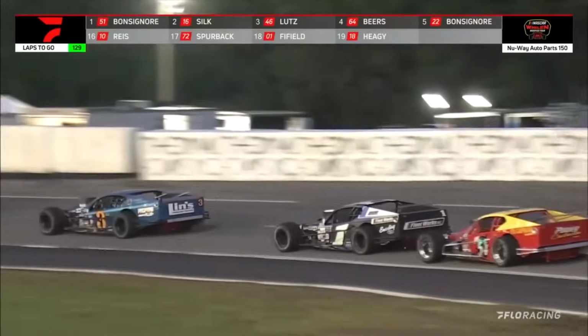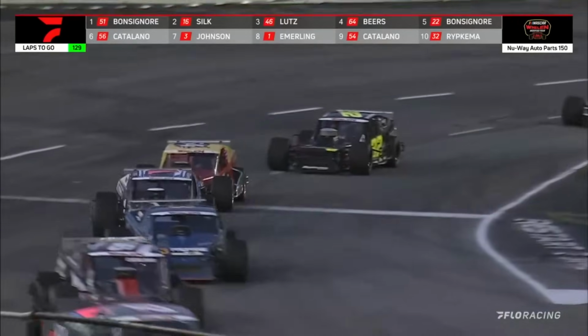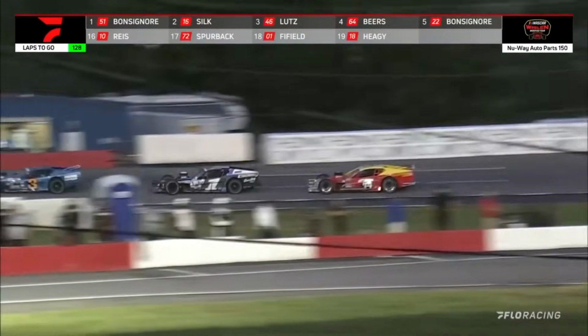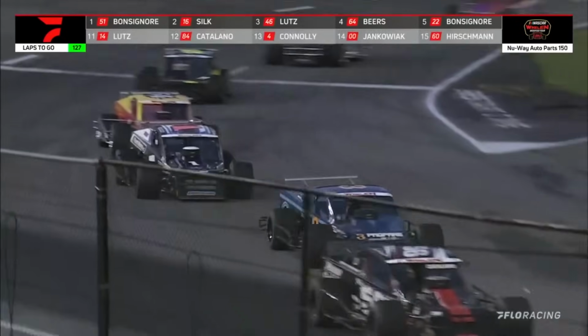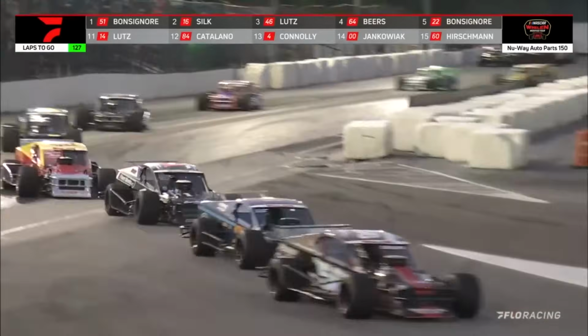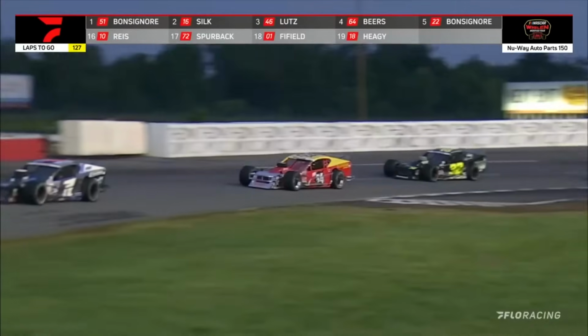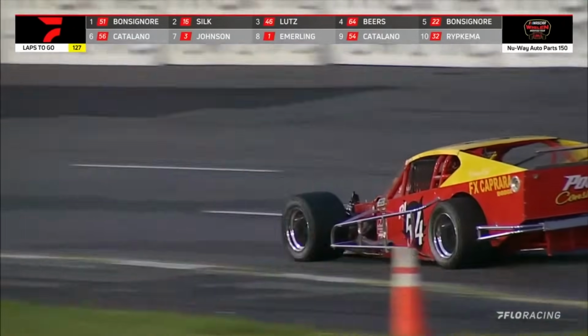Leaders work to the outside. There's the 32 of Tyler Ripkema, who's back in action after taking a race or two off this track, fairly close to him considering he lives in Owego, New York, further south from where we are here in Lancaster. There you see the 54, PJ 54, honoring his grandfather. And also we're looking at car number 1. That is Patrick Emmerling. Emmerling, of course, he too is a competitor with a lot of laps at this particular racetrack. We go back to the very first Whelen Modified Tour event that was held back in 2021. It was Emmerling who was the big dog. And we talked about earlier in the program, the story was pretty much the same for Emmerling as he tests his skills driving the truck circuit as well.